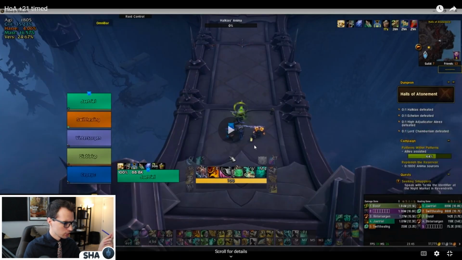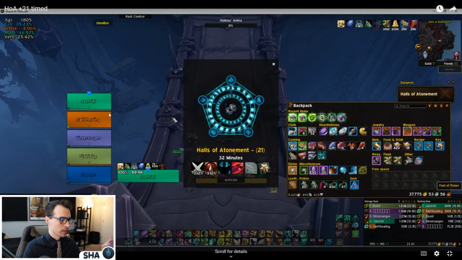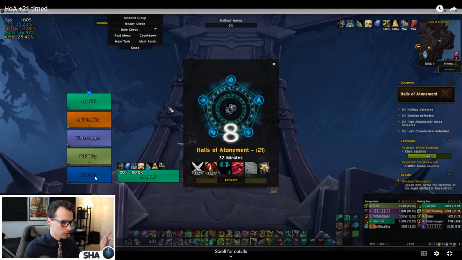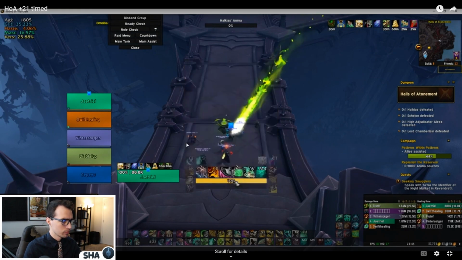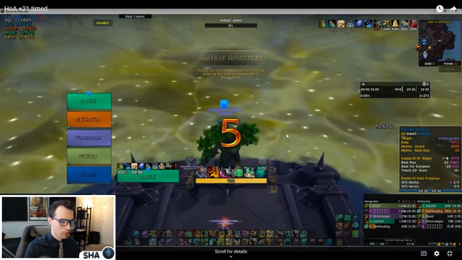All right, so let's jump in. So for comp, we're seeing something not really standard at all. We have, of course, Jaetriel on your Brewmaster. We have a Druid. We have the Destro Warlock, which is super nice to have in almost any key currently. And then you have a Marksmanship Hunter and an Enhancement Shaman. So you have a very diverse damage profile within your group. I don't know if this is the comp that you normally run, but it's not a bad comp. The Druid complements the Brewmaster really well with their damage profile.